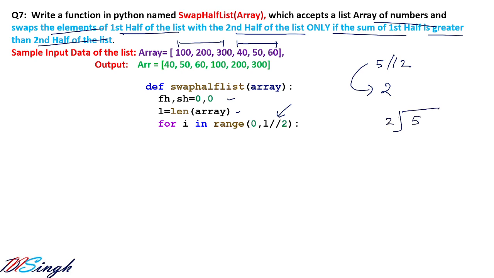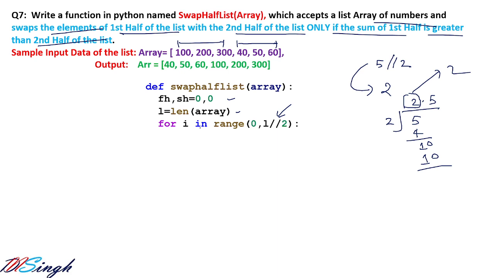Actually what will happen, if you divide by 2, it will go 4 times, and 1 is the remainder. You will put a point here and add a 0, then 10. But what floor division does is take only the integer part, so the result will be 2 only. Like that, it helps in case our list length is odd, because if the length is odd, we are not able to completely divide the list. Okay, fine. So we have overcome this problem.